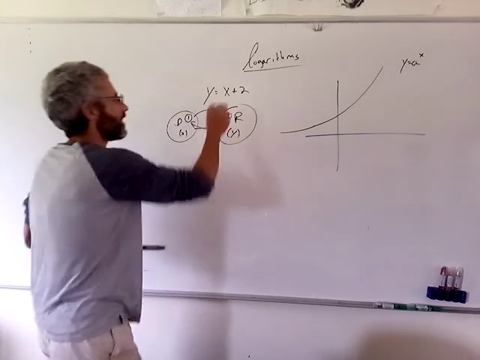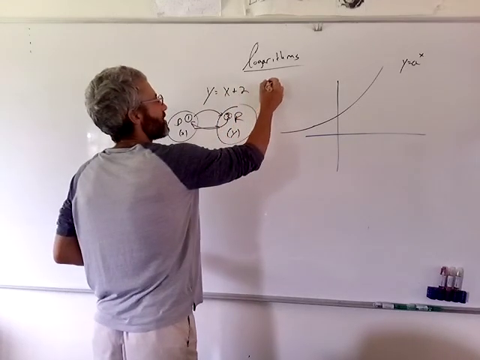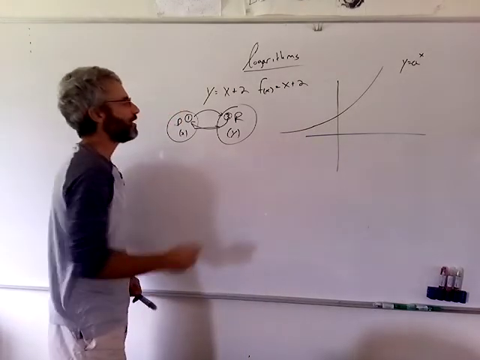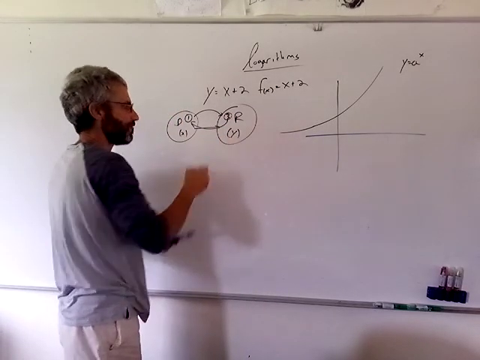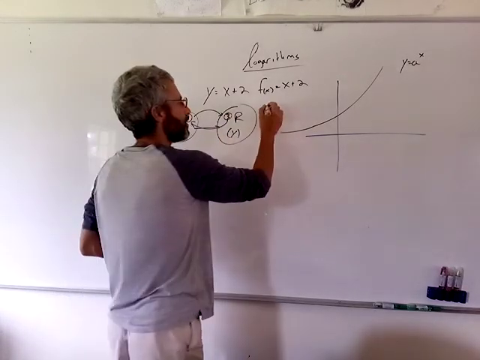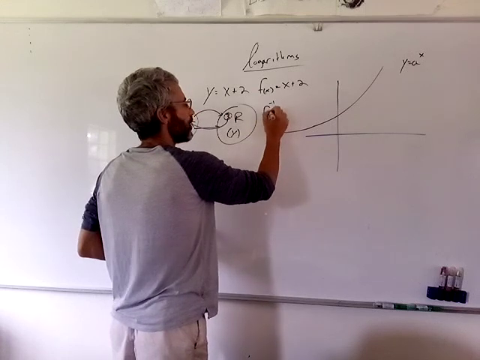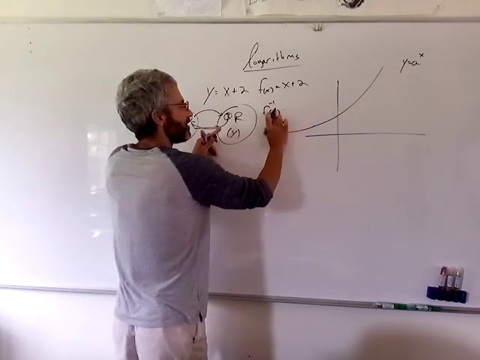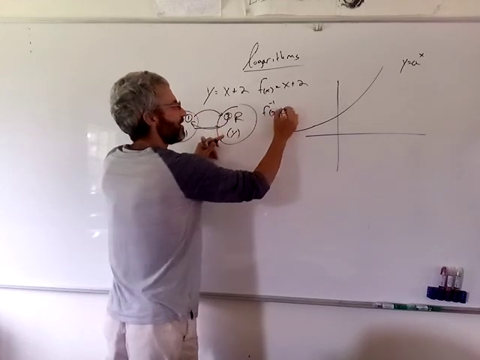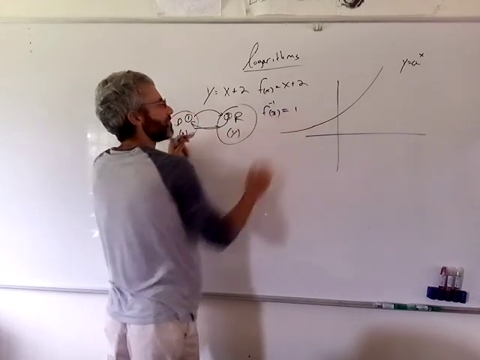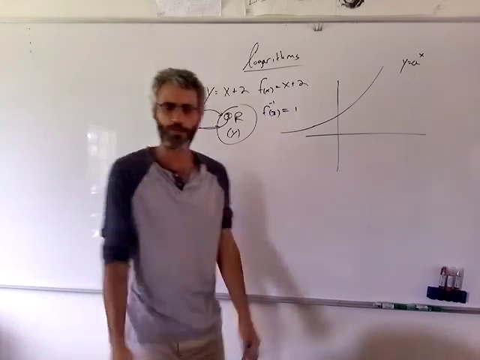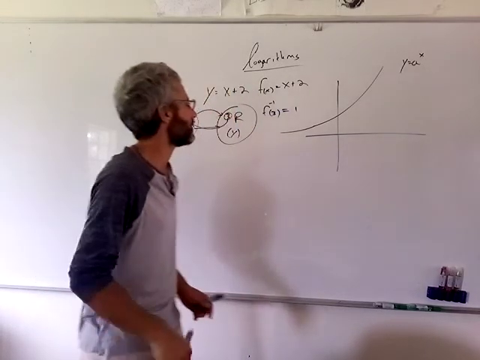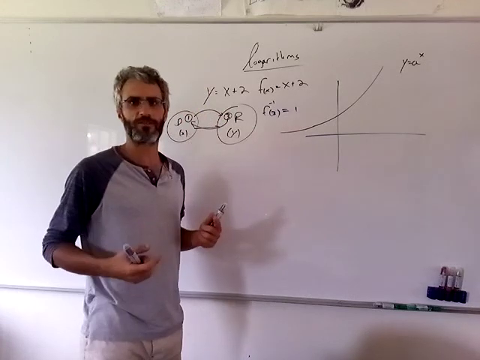Sometimes y equal x plus 2, you can write it as f of x equal x plus 2. So if that's the function, the reverse function will be called f minus 1 of x. It really will take, for example, if we put a 3 there, then the answer will be 1. And one of the things you're going to do in core maths, and I'm not going to get into too much because you'll have enough time to do that, is to determine the inverse function.